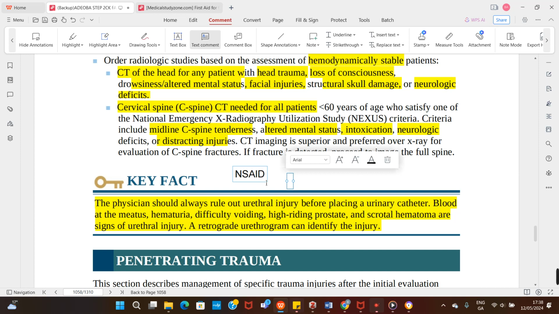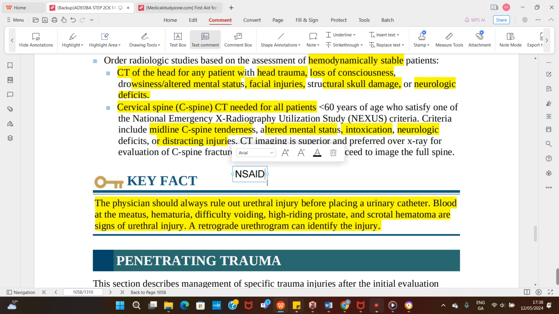When we say distracting injury, what we are essentially talking about is that the patient has some injuries causing pain that might distract them from even talking about any cervical spine issues, right? Maybe there's a degloving injury in the hands or a bone injury to the legs that can distract from even considering the spine. So that is one thing we have to have at the back of our mind. Any other injury to the body that's inflicting pain is a distracting injury.